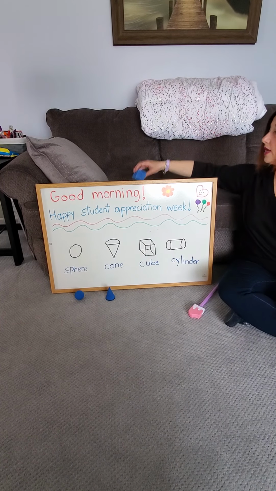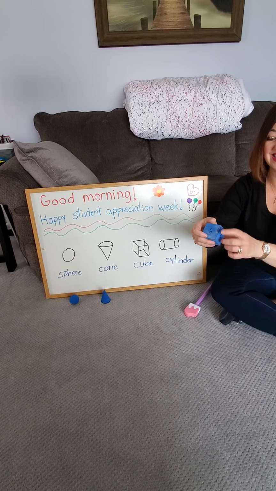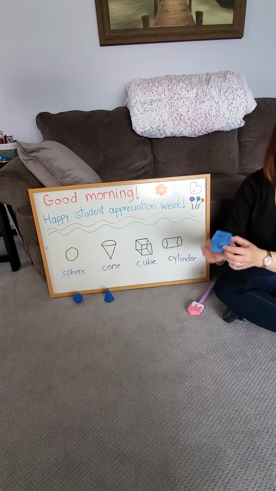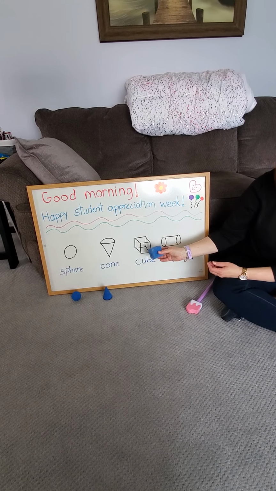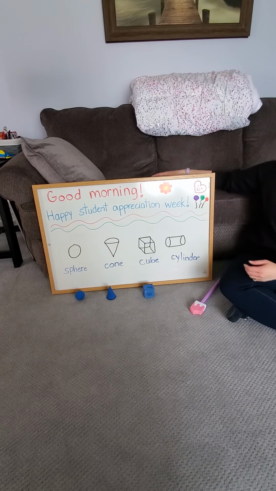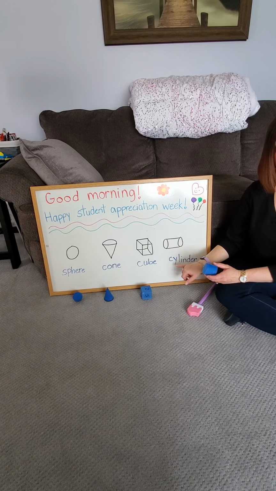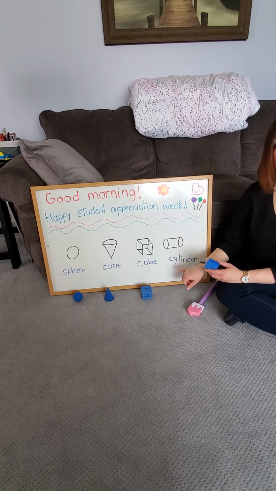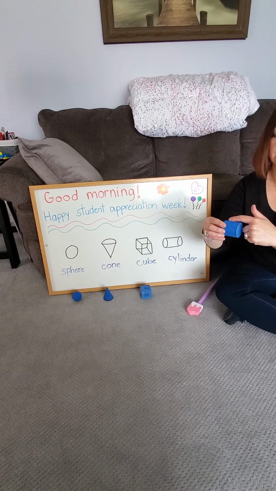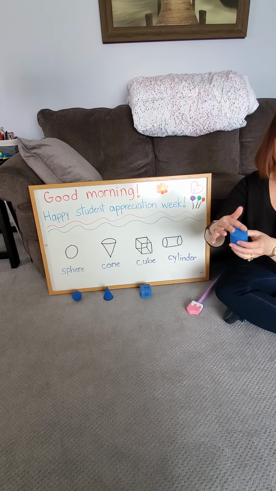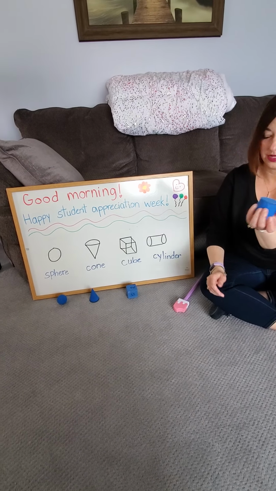The next shape is a cube. A cube has 6 sides. Flat sides, shaped like a box, right? So there is a cube. The next shape is a cylinder, and a cylinder makes a sound, so it sounds like it begins with an S, but it's a soft C. Cylinder. A cylinder has round sides and then 2 flat ends, right? And I can hold it, and that's a cylinder.